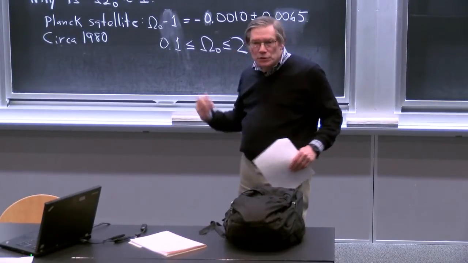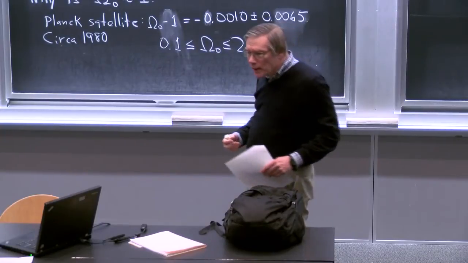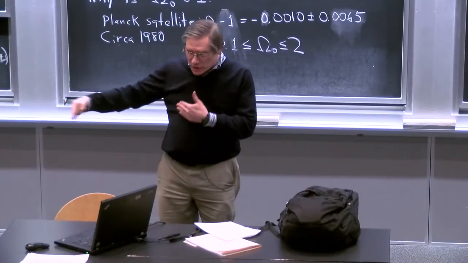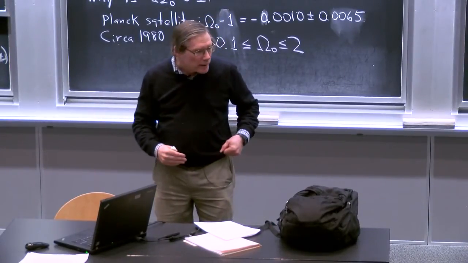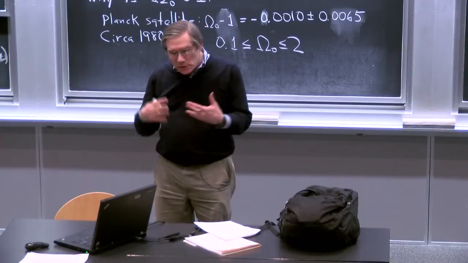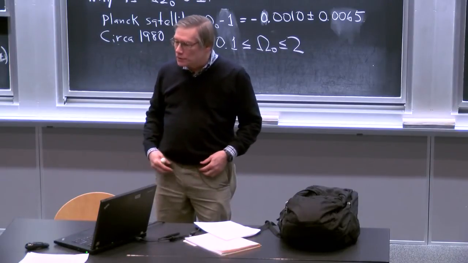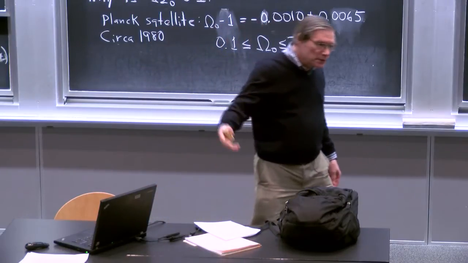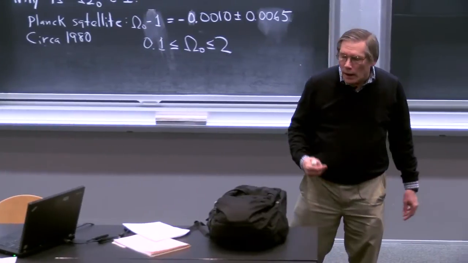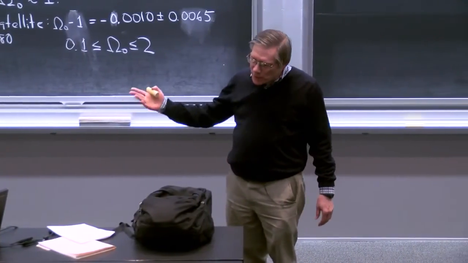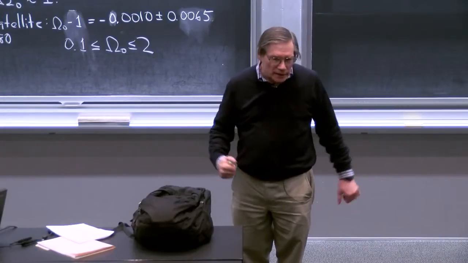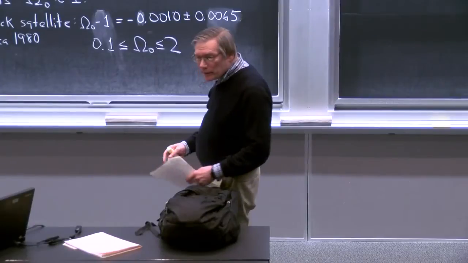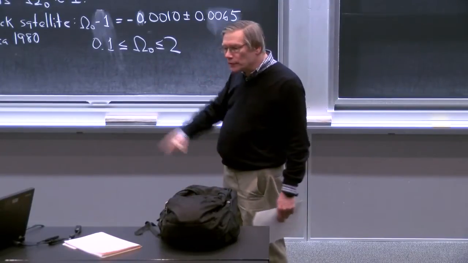And the reason why 1 second was chosen by them, and why it's a sensible time for us to talk about as well, is that 1 second is the beginning of the processes of nucleosynthesis, which you read about in Weinberg and in Ryden, and provides a real test of our understanding of cosmology at those times. So we could say that we have real empirical evidence in the statement that the predictions of the chemical elements work. We could say that we have real empirical evidence that our cosmological model works back to 1 second after the Big Bang. So we're going to choose 1 second for the time at which we're going to calculate what omega must have been then for it to be in the allowed range today.